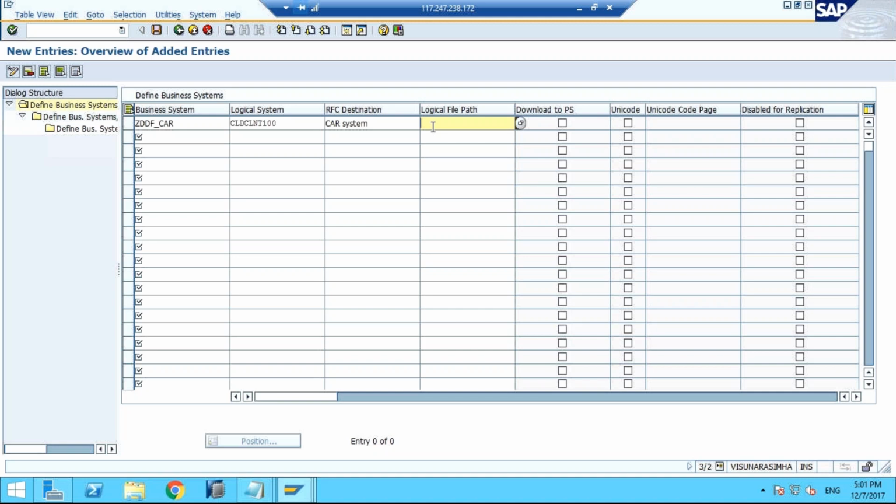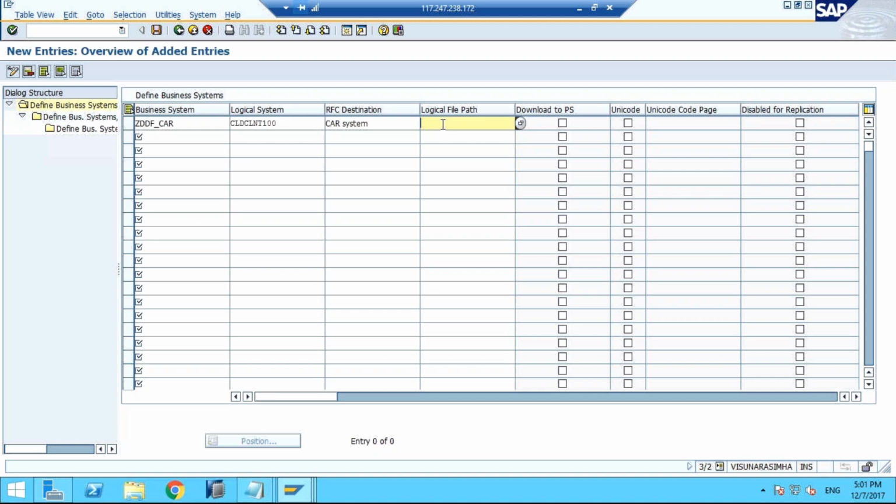So if you're going to use this type of scenario, then you need to mention this file here. And if you are not going to use any file, normally whatever data is in your table, like any master table, you would like to replicate all the master table data into your car system. So you don't need to mention this file.